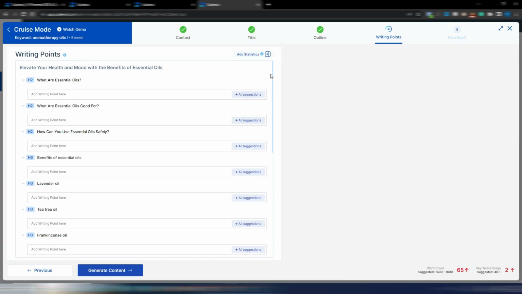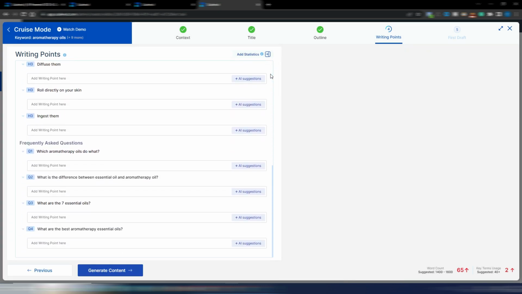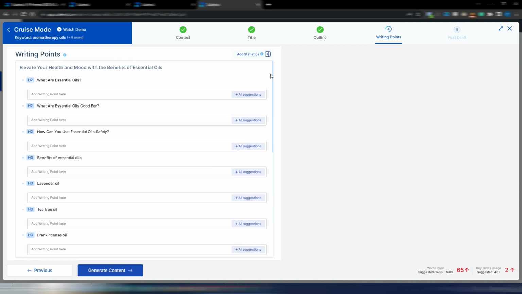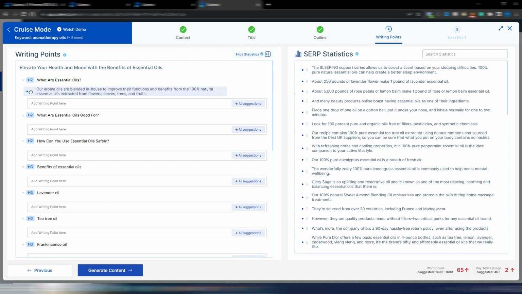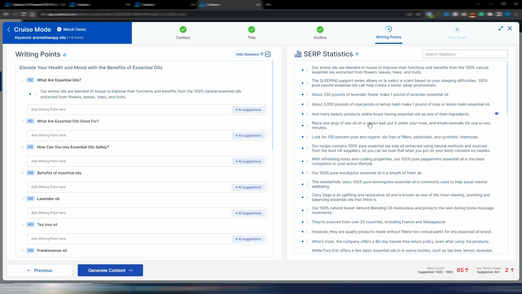Okay, now I have my writing points here. I suppose Scalenut went and researched my points here, so I need to click now on generate content. If I want, I can also add statistics here. For example, if I click here, I can take these SERP statistics and insert them into my content by doing like this.